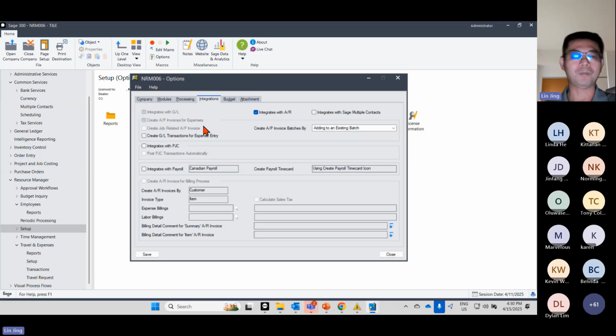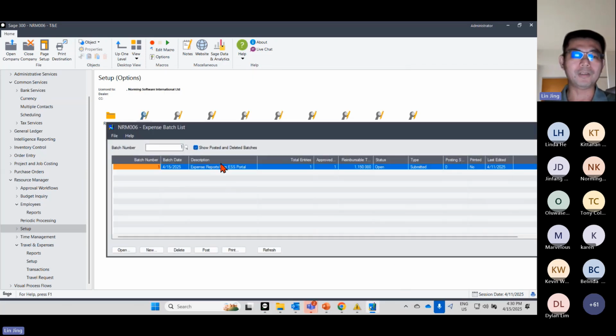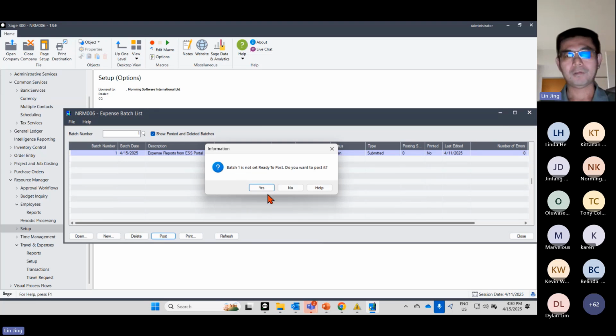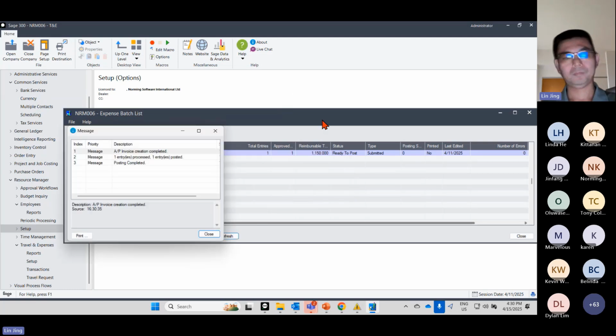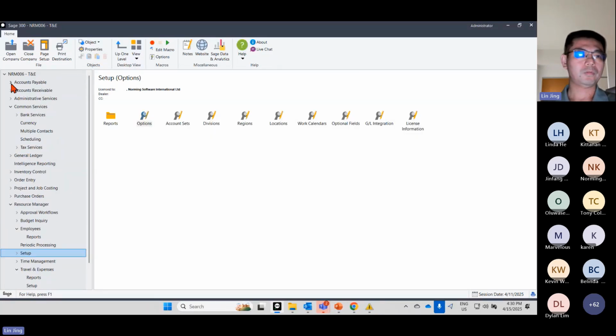You cannot change them anymore, because after this transaction goes inside, it is not allowed to change. For example, we can do the manual post. So we post to AP.